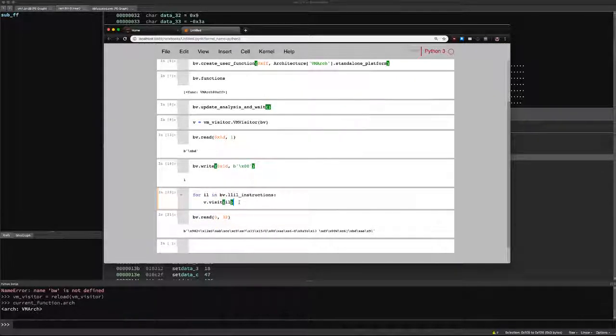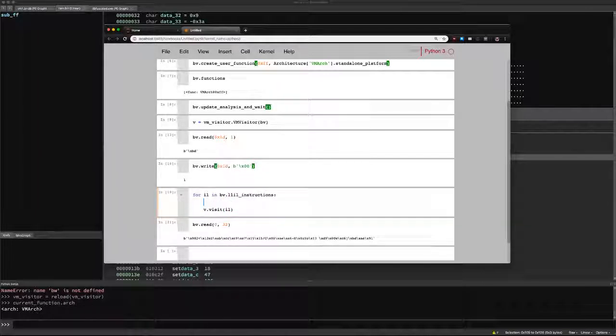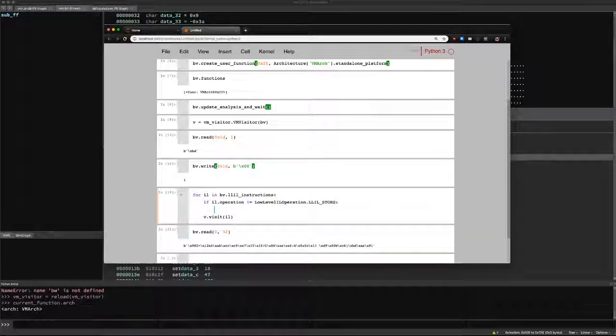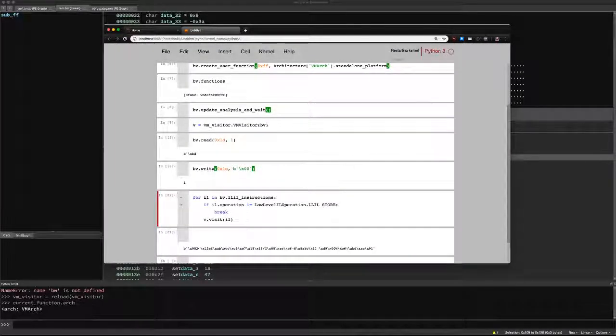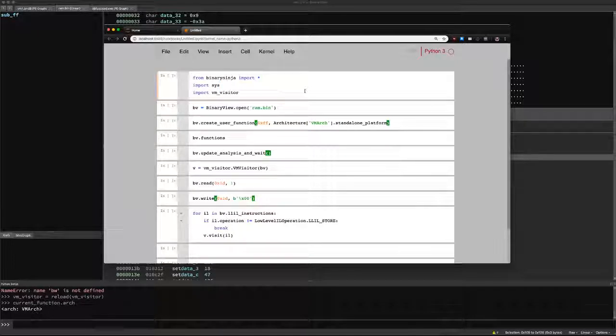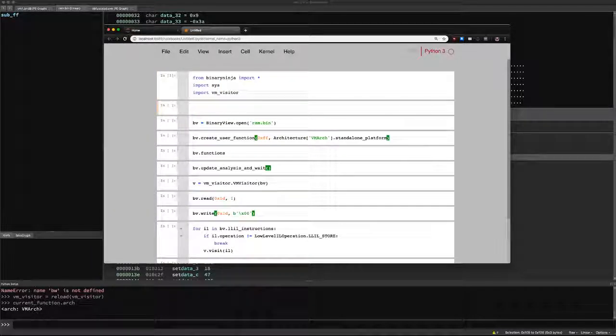And let's do it like this. If il.operation does not equal... let's restart, clear output. All right. Oops.